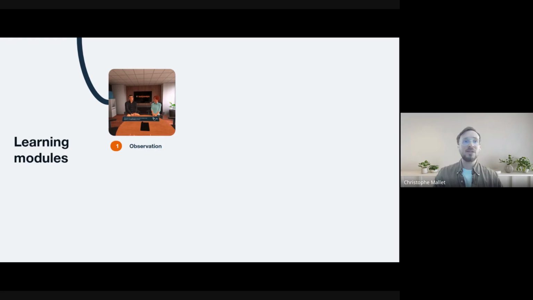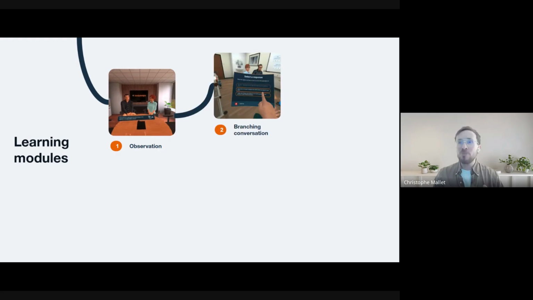Now, how does a module work? Well, every module is different, but to give you an idea of what I mean by scaffolded learning, this is typically how some of the simpler modules are built. You would start with something like an observation exercise. As the name indicates, you're observing a couple of characters, sometimes more, having a conversation, and it's a sort of mini game where you need to click every time you see or hear either a bad behavior or a good behavior. You typically have 10 lives, 10 clicks to find 8 behaviors. So it's interactive, it's emotionally involving, but it's still very safe.